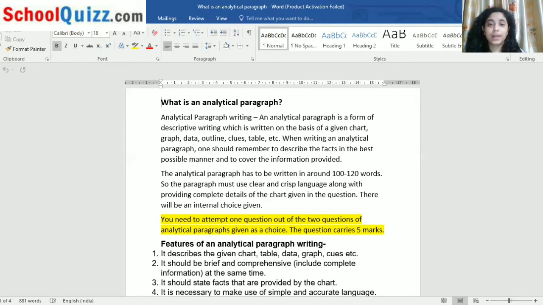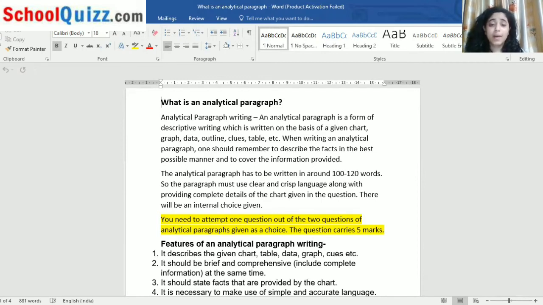Suppose you have to write about a rose. You have to describe every single feature of the rose, how a rose is made, where a rose is found, everything in a description, so that we will be able to understand. So you have to analyze first. All that data you have to analyze and keep in mind. Afterwards, obviously, you will be able to write. Like that, you have to write as much information as you can in the analytical paragraph.